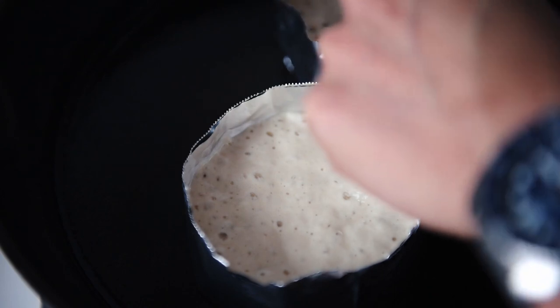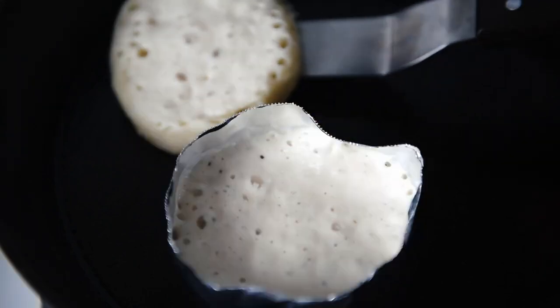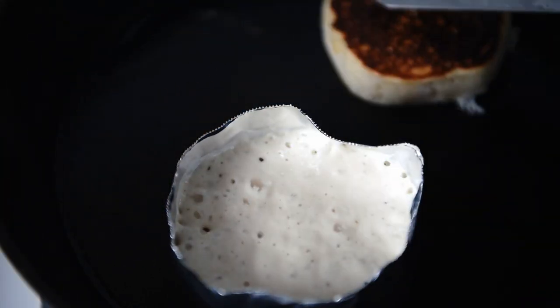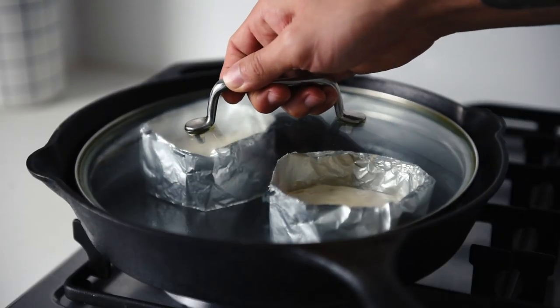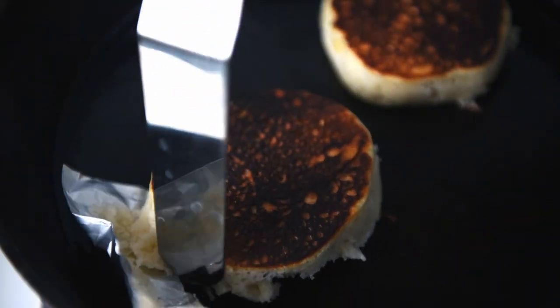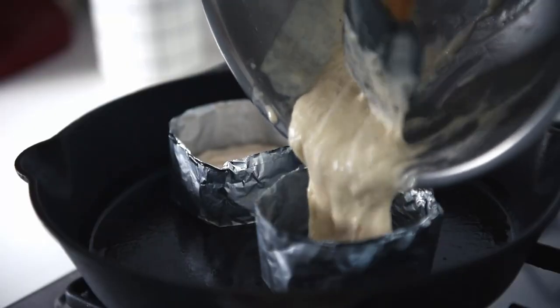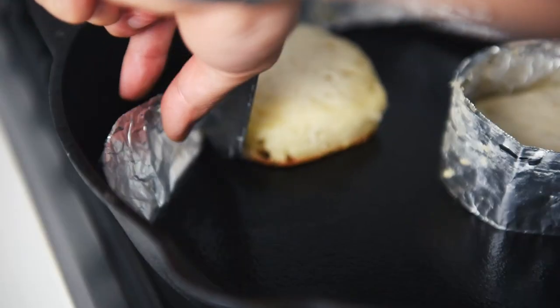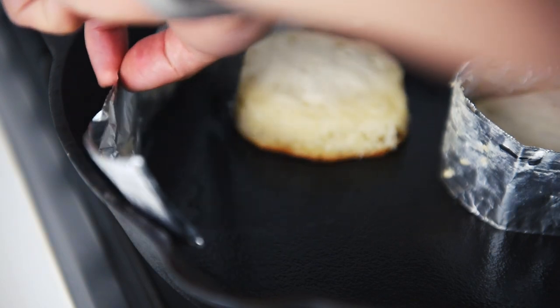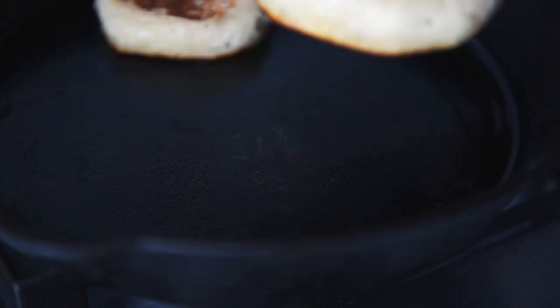After about 3 minutes, it's time to flip. Due to the lack of heat transfer through the foil mould, the top of the crumpet is still a tad undercooked, which made it a little hard to unwrap. When flipped, the bottoms were slightly more cooked than I wanted. I'd suggest using a lid to encourage the tops to cook faster and help with consistency — I made the mistake so you don't have to. Flip the crumpets back over to check both sides are cooked through. Despite being slightly crispier than desired, they aren't too bad at all — definitely getting those classic crumpet bubbles.